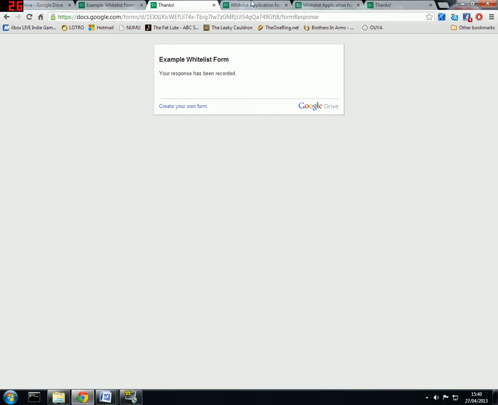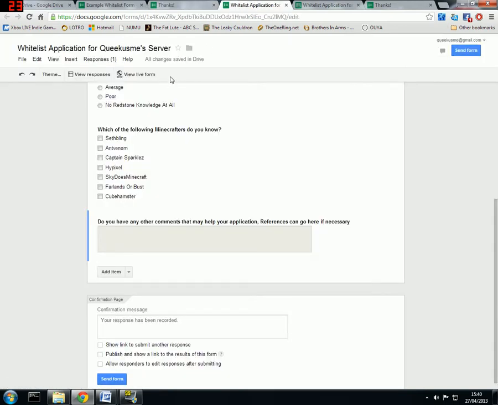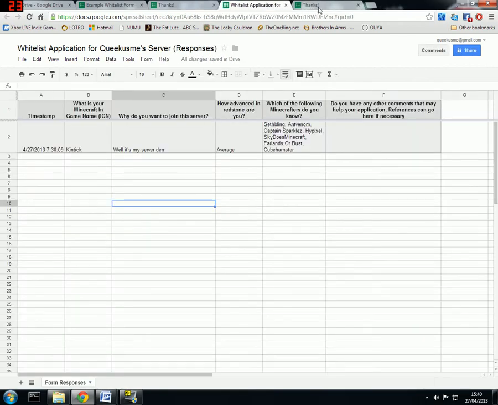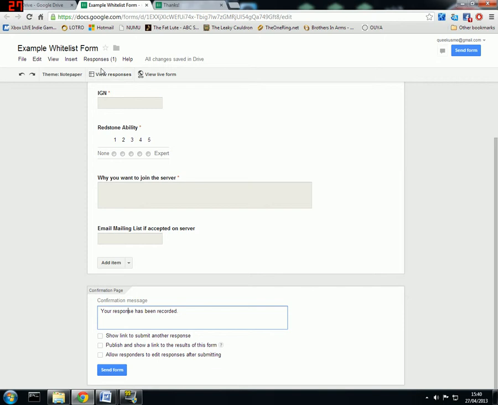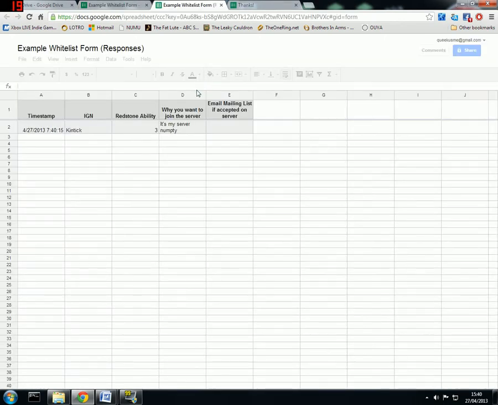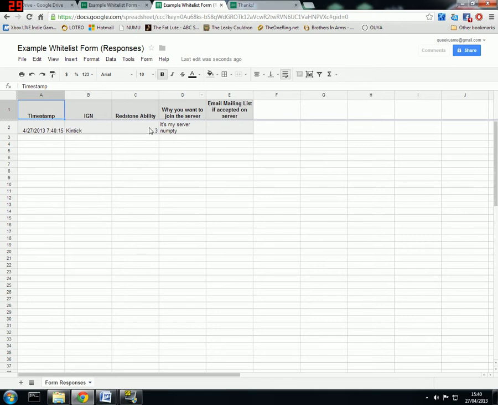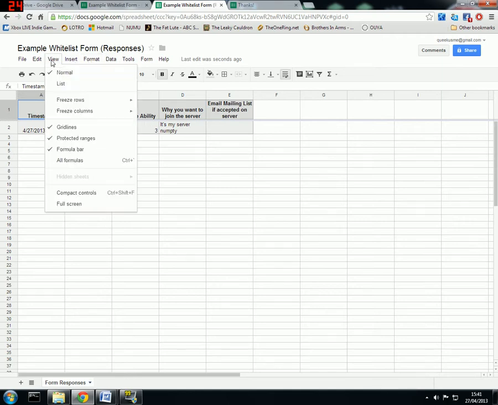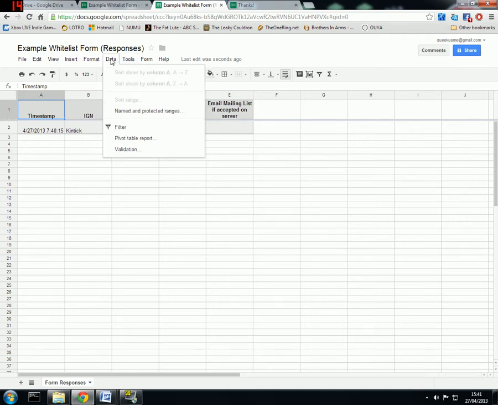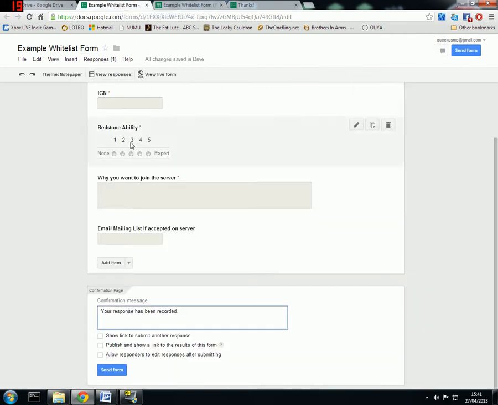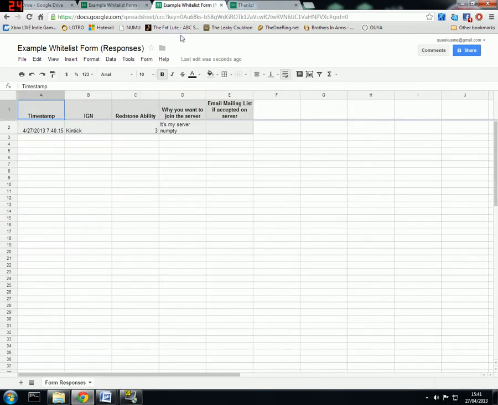Your response has been recorded. It gives you the option to create your own form. But yeah, close that one down because it's saved in my docs. View responses, and it's similar to the other one, except this is now 3 instead of the name of the option. But you can go back and forth between your form, and you can maybe just flick back, see, oh, they're slap bang in the middle, so they're neither good nor bad. See why they want to join it. You can get their email, and I just think it's a lot better system than asking people to post responses onto the forums.